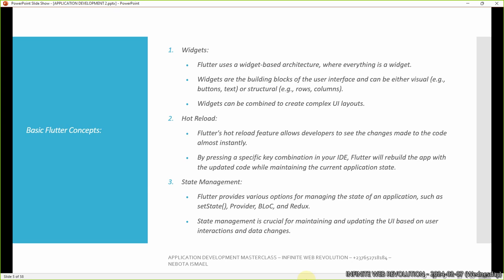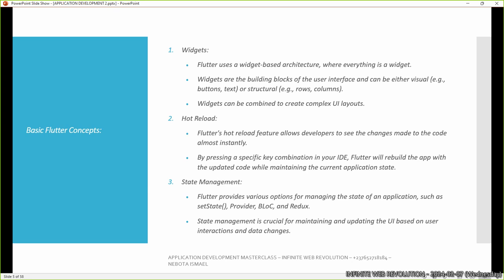Now there's a principle we call the MVC principle. That's what we are going to be using. That's what I always like teaching people when I'm teaching them, because it makes the development process very easy. What's the MVC principle? MVC stands for model, view, and controller. Model, view, and controller. What's a model? You are going to know more about that. What's a view? View is simply UI, and controller now implements the logic.